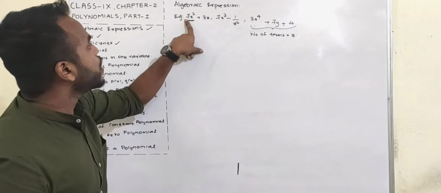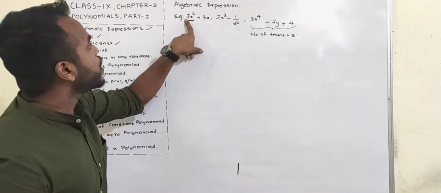So we will say the coefficient of x squared is 7. You can say it the vice versa way also, that is, the coefficient of 7 is x square. But normally we will be asked to write the coefficient of the variable. In this case the variable is x square. The coefficient of x square is 7. I hope that's clear. Look at the second term. What is the coefficient of x? Can you say by yourself? Yes, the coefficient of x is 3.